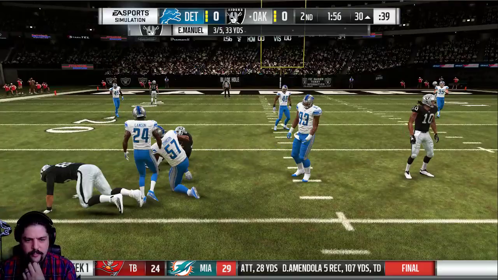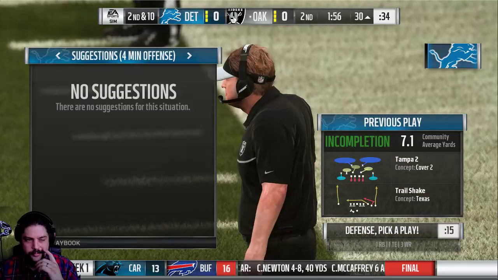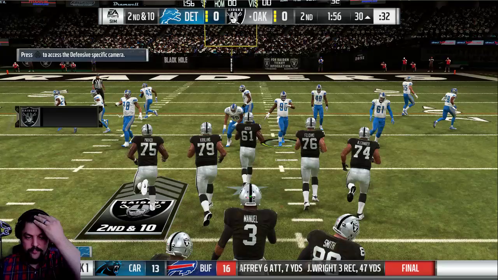Here's Manuel. The collision there jarred the ball loose, and golf clap. Second down. Golf clap for tackles. This team is not going to make it easy for you. They're a physical group, and we just saw it there on that play. They came in, made the contact. Brave Overstorm sounds like an ultimate in Overwatch. First, now second and 10.